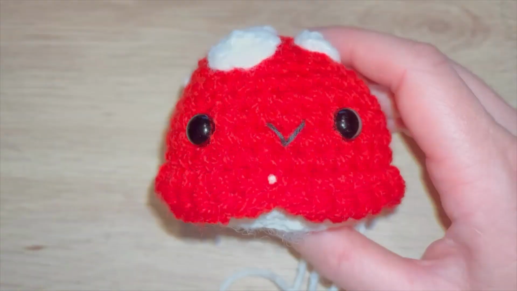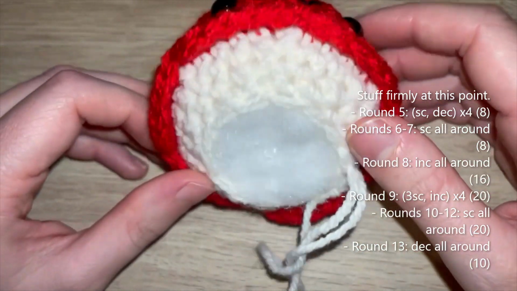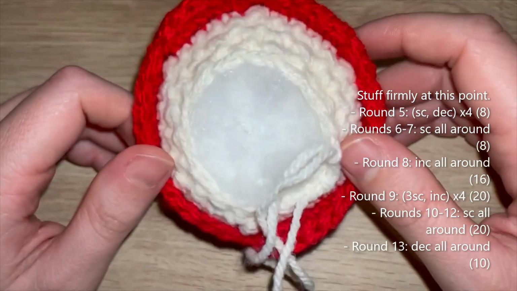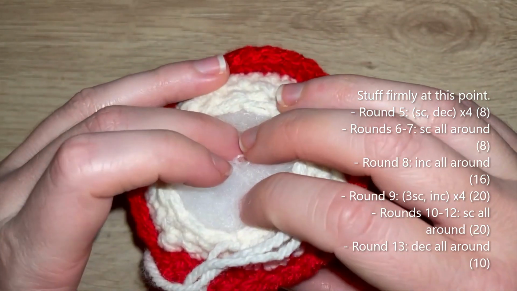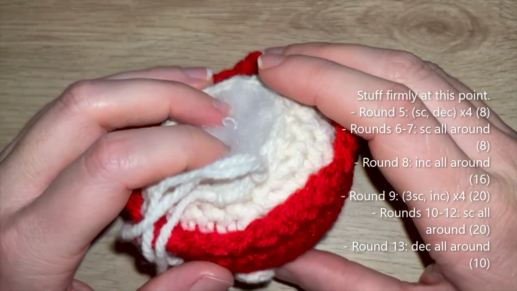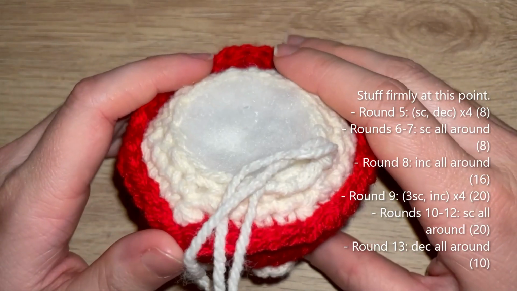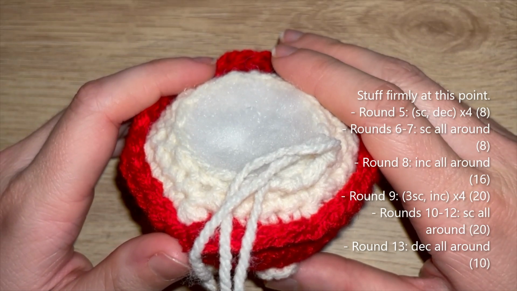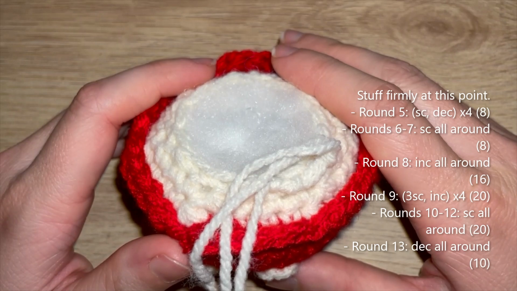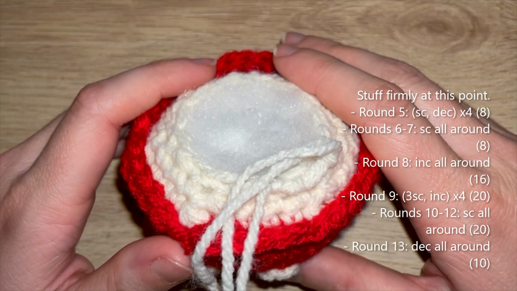I finished round 4 and stuffed firmly, as you can see, so this is what it's currently looking like. We're just going to carry on doing some more rounds in cream, and again I'm going to talk you through these because there are no new techniques or anything that you haven't done previously. So for round 5 it's single crochet decrease and repeat 3 more times to get you down to 8 single crochets at the end of the round. Round 6 to 7 single crochet all the way around. Round 8 increase all the way around to get you up to 16. Round 9 3 single crochet increase, repeat 3 more times to get you up to 20 single crochets at the end of the round. Rounds 10 to 12 single crochet all the way around.